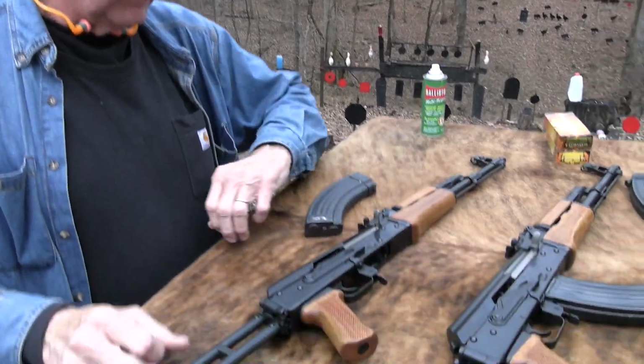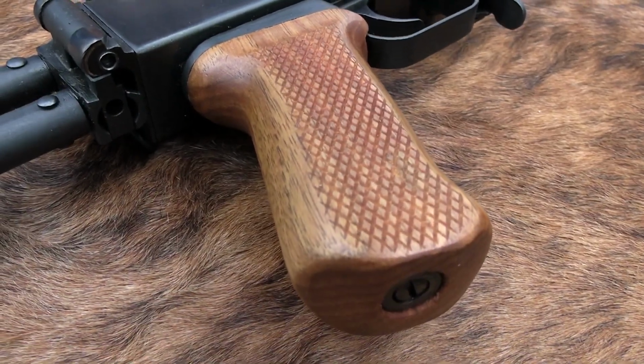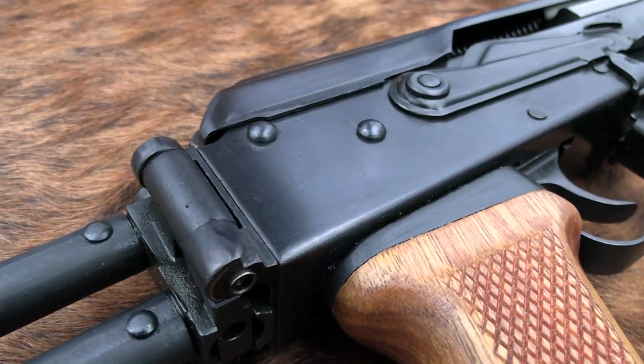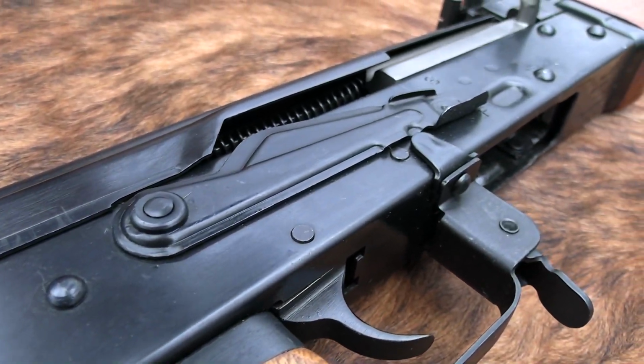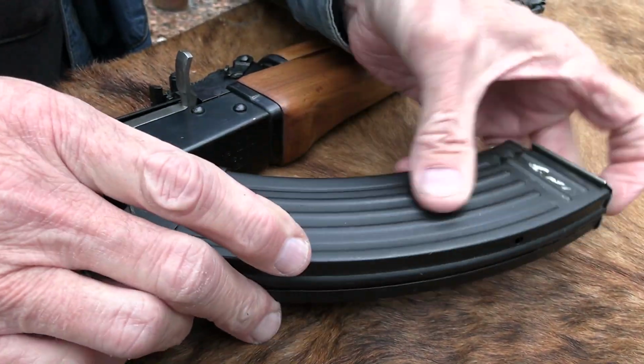Yep, it's that Galil side folder Chinese AK, AKS 7.62. Lots of names, lots of things people call them. Let's put the mag back in this one so you can see that it looks a lot like this other one.